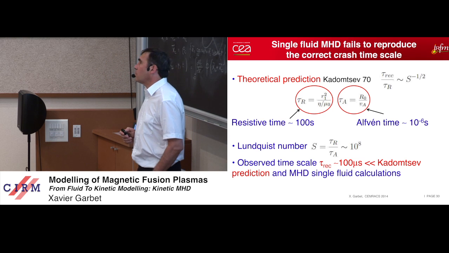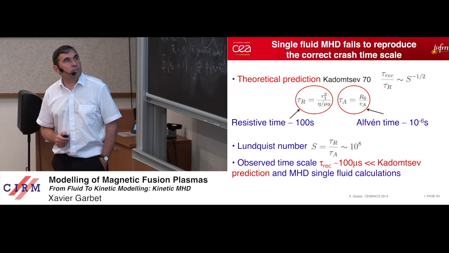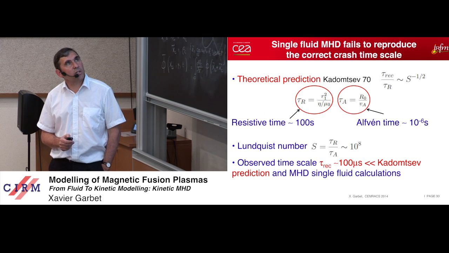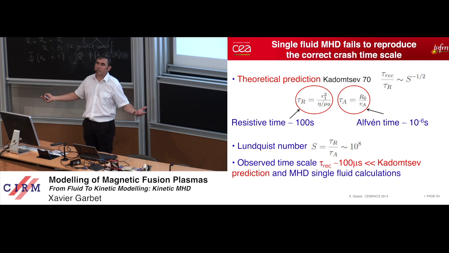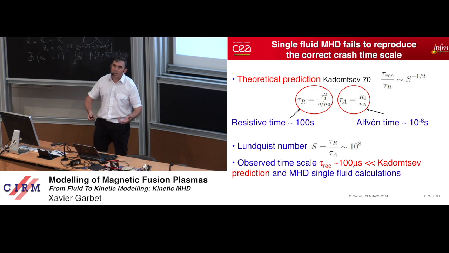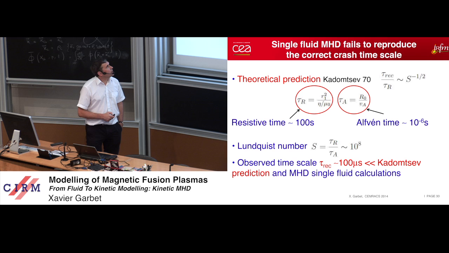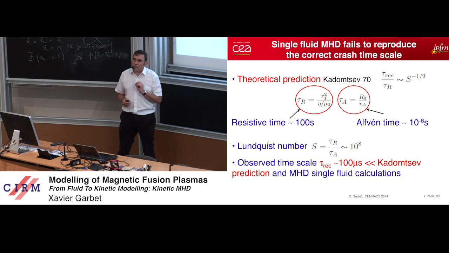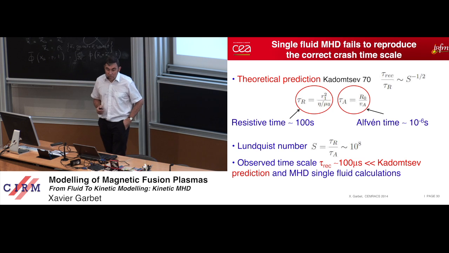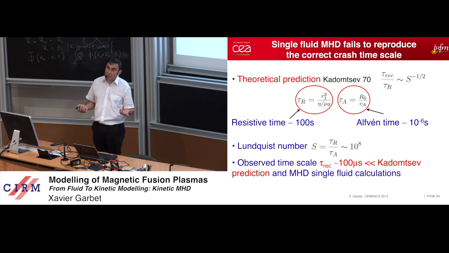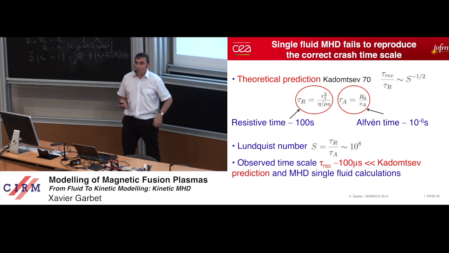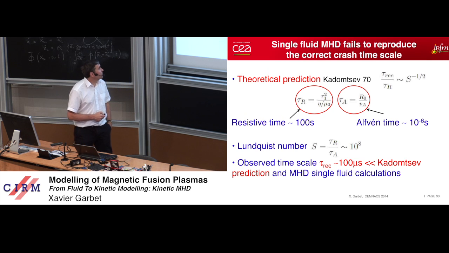And then you see immediately the problem, right? If you look at this ratio here, you are trying to simulate a situation where there are two very disparate timescales, and you want to simulate that in the best way possible. And I didn't put it, but the width of the inertial layer, the region where reconnection is actually taking place, is 1 over the square root of S as well, which means that it is a very, very small region where all the inertia effects we are talking about are important, right?